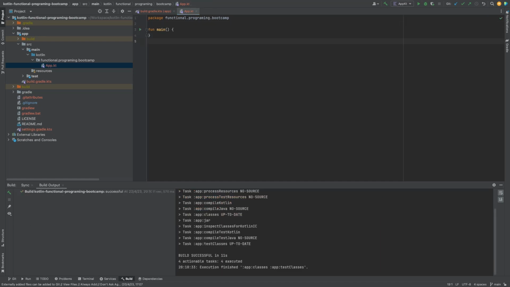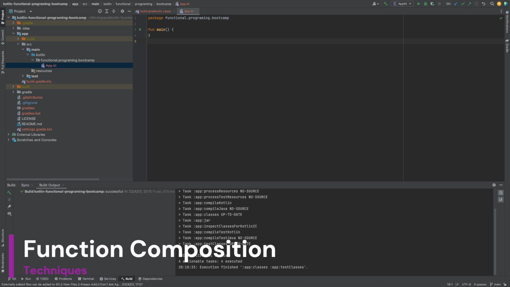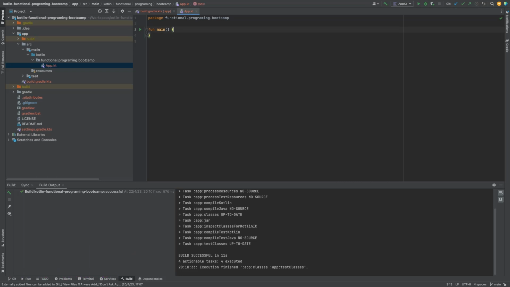Okay, so let's start now with some of the functional programming techniques. The first one that we're going to talk about is functional composition. Functional composition is not about calling functions one after the other. Let me explain this in code. So we could have a value of our function one, and that is a lambda expression where we receive an int, and this returns a double.